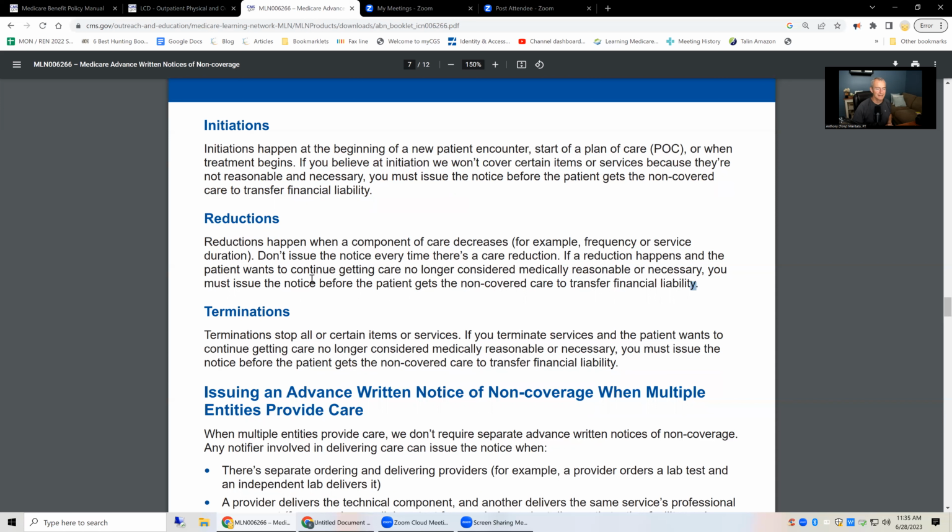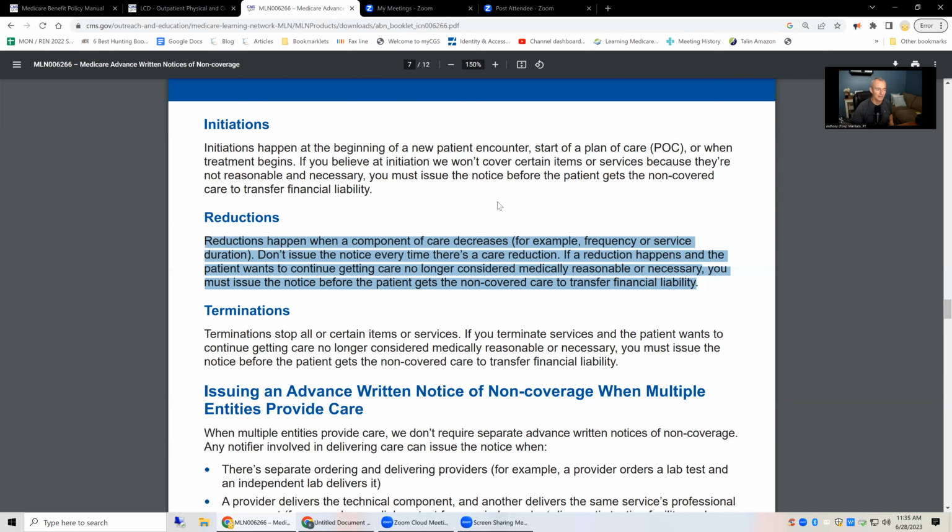non-covered service, right? So this is the patient who potentially was getting therapy 3 days a week. You want to transition to 2 or 1 day a week, but they want to continue with 3, or you prescribe 2 and they want 5, or they're on a home health plan of care and home health only prescribed 2 and the patient's family wants them to get 5. You're going to come in as an outpatient therapist providing the additional 3. Those are examples of cash pay services that are available to Medicare beneficiaries, as long as you issue the advance beneficiary notice to adequately inform that patient of the cost of the therapy services and the reason those therapy services are not covered by Medicare.